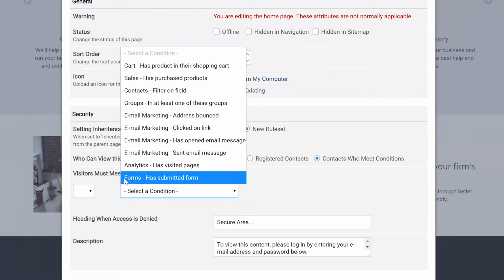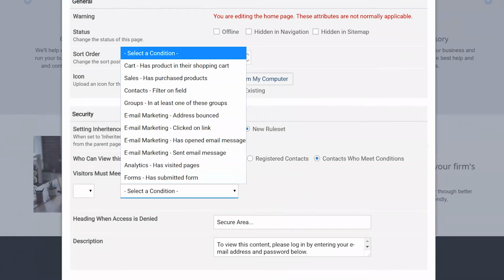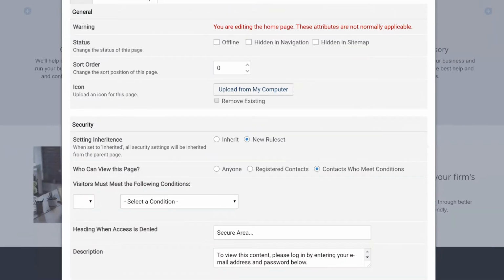This gets pretty cool with our automation side of things. So you might say something like, when someone fills out a form on the website, I'm going to put them automatically in this group. Being in that group gives you access to be able to log in and view these pages. So it's pretty easy to set that sort of stuff up with Synergy 8 as well.